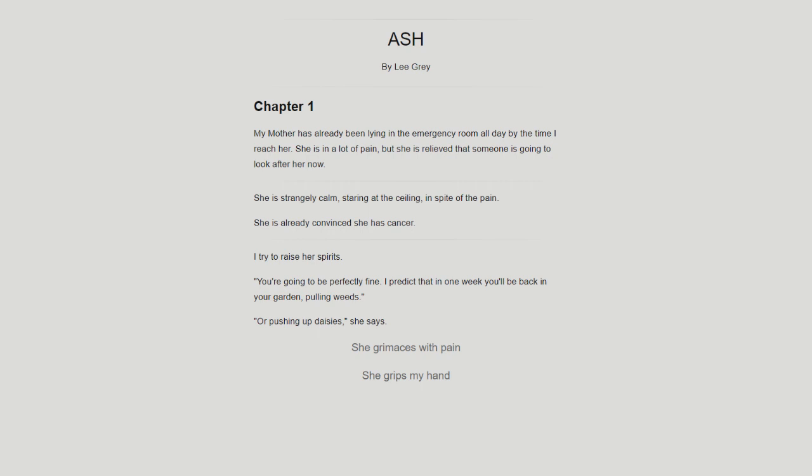But the thing is, those little choices in the simple act of clicking engage you so much more. And the fact that you get the story just a bit at a time engages you so much more and gives you more investment than if this were just a short story.